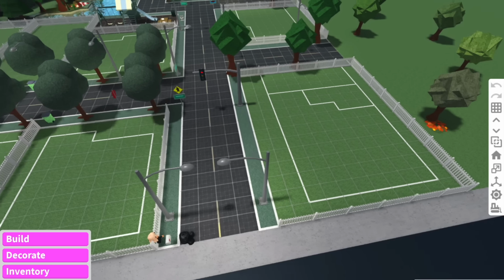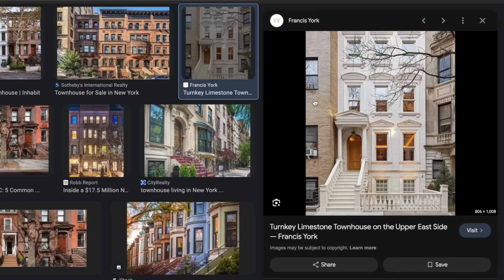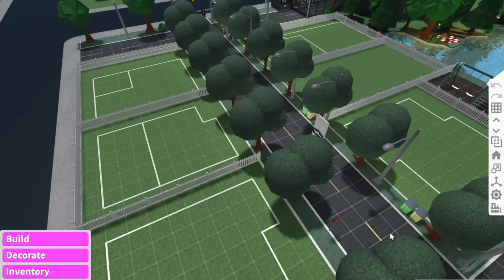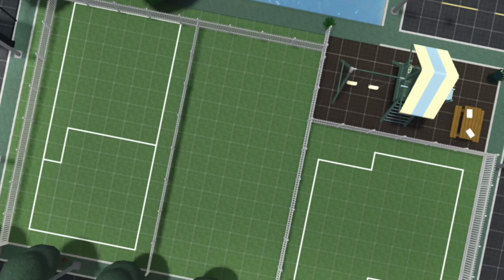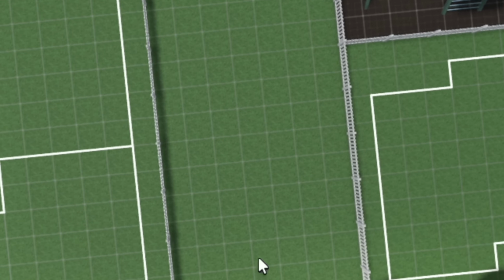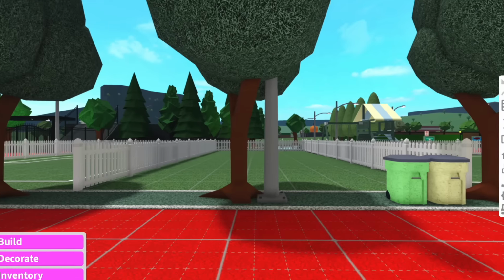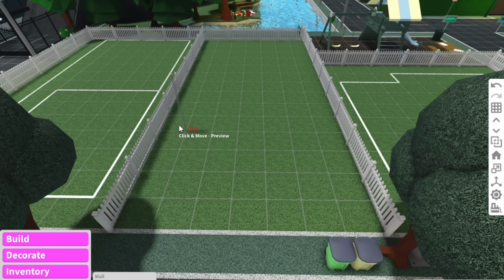Now, firstly, we have to figure out where we're going to put the townhouse. If you didn't know, this is kind of what a townhouse looks like. They're not very wide, but they are very narrow. So we need something similar to that length. I'm thinking this plot over here, because as you can see, it's very, very long, which is perfect. So firstly, we've got to get rid of these trees because I can't really see what I'm doing. Get out.